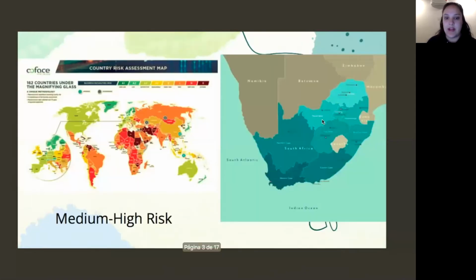Where is it situated? We can see it's on the continent of Africa, at the very bottom. We consider South Africa to be a medium high risk country since they have had weak economic growth in the last 10 years. The poverty rate is at 22%, which leads to a high unemployment rate and social risks. The labor demand and supply are mismatched, which means that there are not as many jobs available. Their corruption levels are high. There is a lack of FDI, and the currency is volatile, which means that they depend on other currencies. The recent riots have negatively impacted the economy and social injustices, as well as the COVID-19 pandemic.